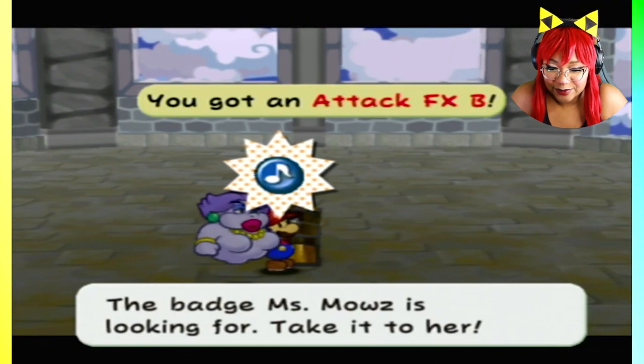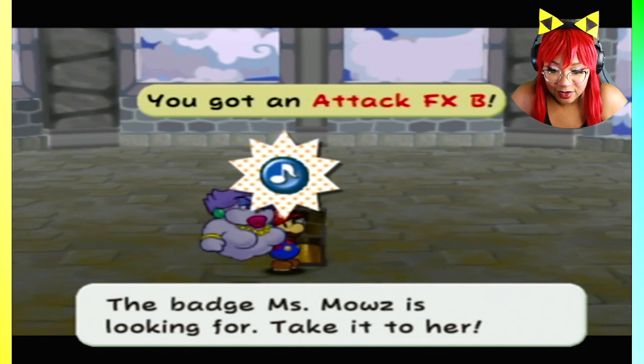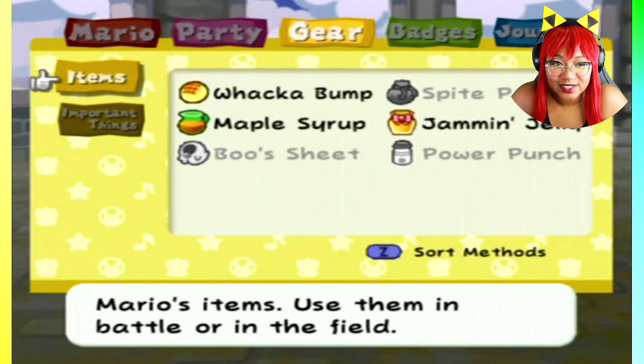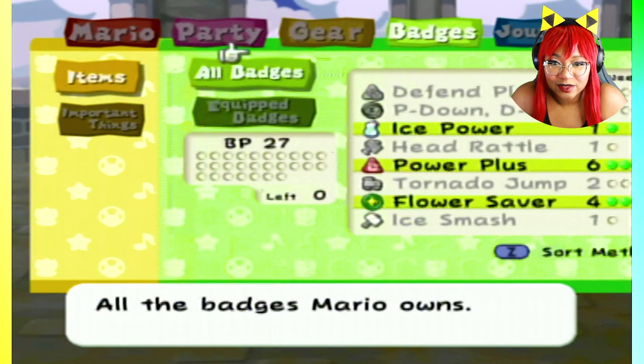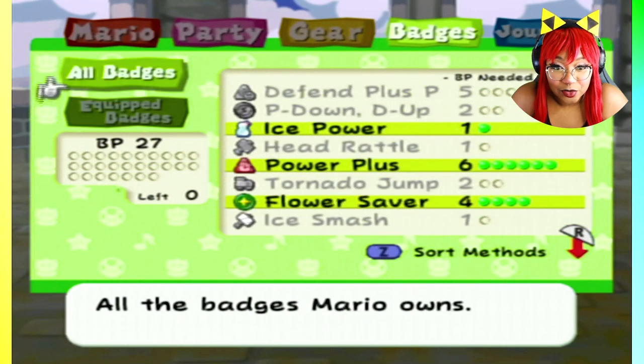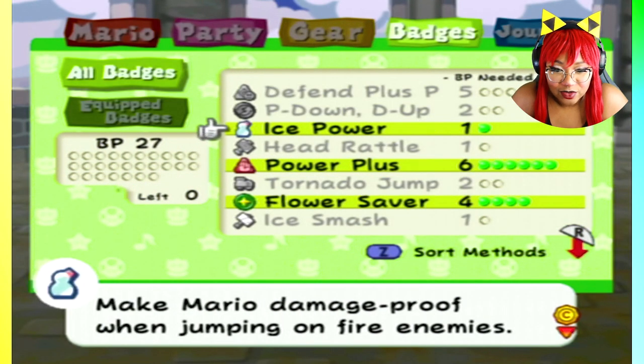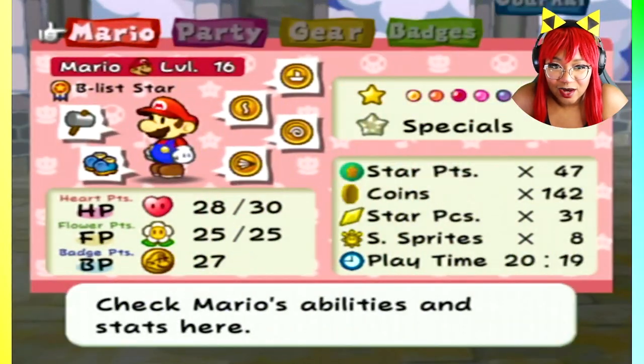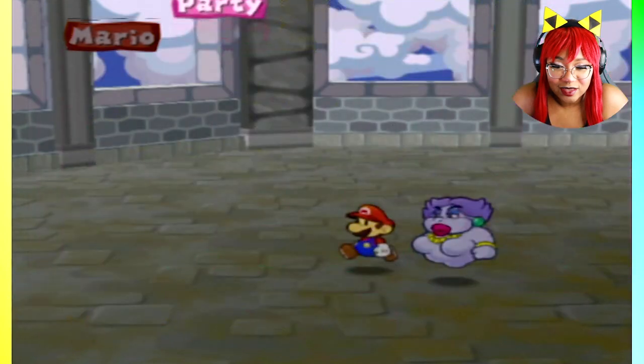Attack FXB. The badge Miss Malice is looking for. Take it to her. Can I listen to it first? What badge is it? Can I use it, though? Does it even show up here? Doesn't look like it. Okay. Alright. I get you.